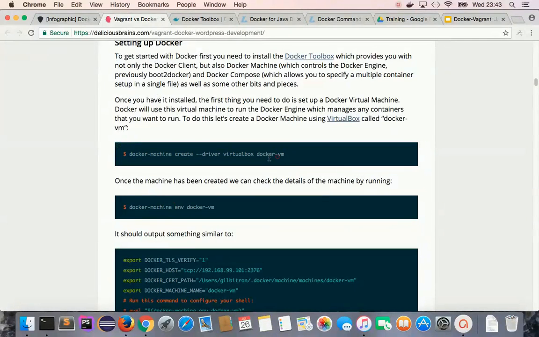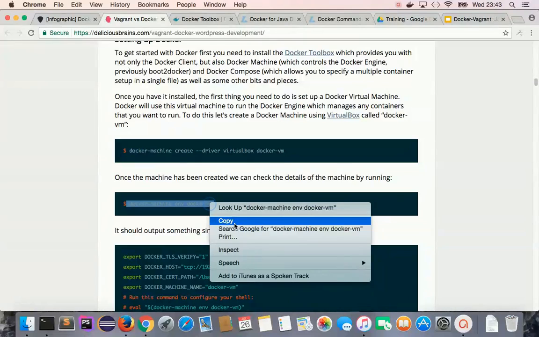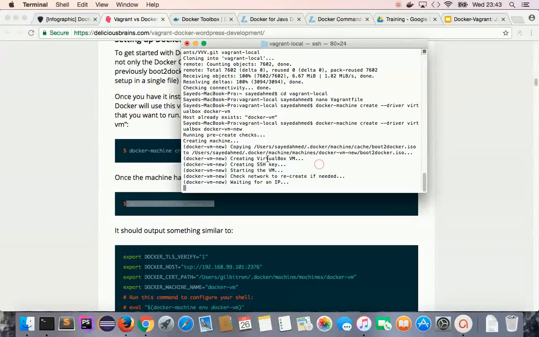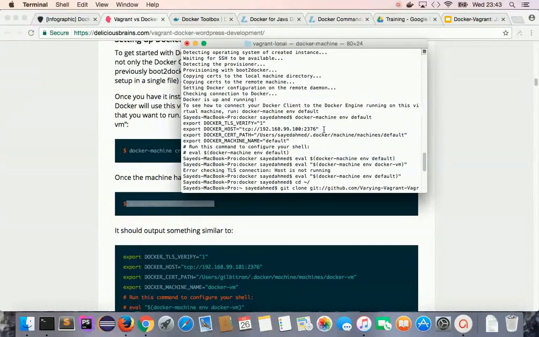So docker-machine new, so we'll be checking the machine configuration. So yeah, it will be taking a little time, but you can see just now I created another default virtual machine.